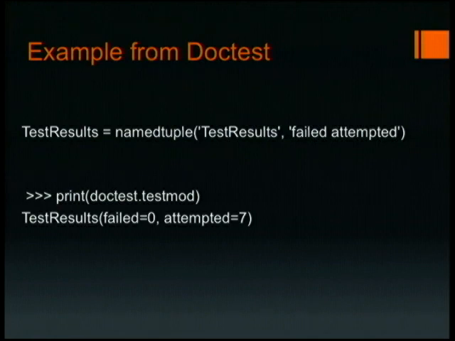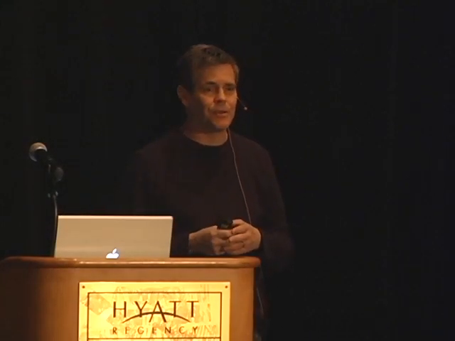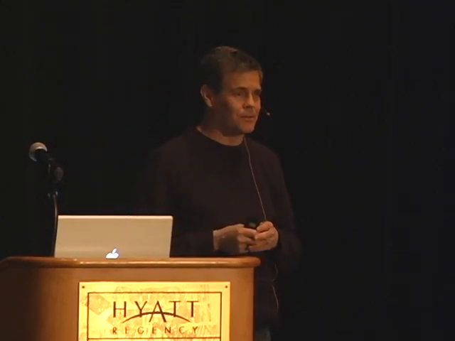And it makes for readable code. The way doctest used to print, if you printed doctest.testmod, and the testmod should have parentheses after it, which it doesn't, it would just return the tuple 0, 7, which if you hadn't looked it up in the docs recently, was hard to interpret whether that was a good thing or not. Is that 0 successes or 0 failures? Big difference. See how it makes your code self-documenting?